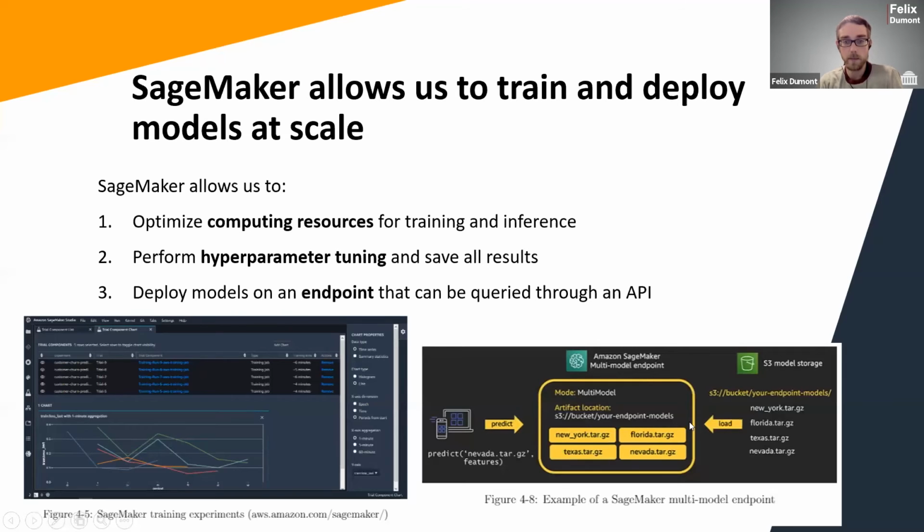And also a very easy way to deploy models. You literally just load your model on your endpoint, and there's an API ready to go. So anyone with the proper permission can just query your instance. This is from their website, so that's not the models I built. But you can say, I want the New York model, or in my case, is there a package model? And here's my image. Can you return me the classification? So it's very, very easy to do, and it supports multiple models at the same time, which is also very important.